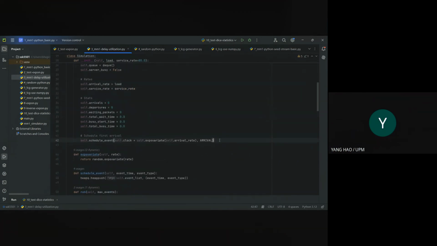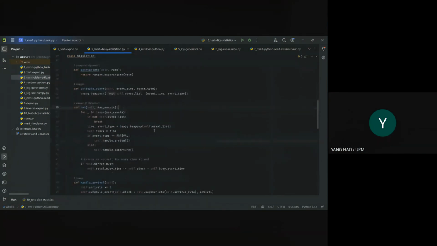Here, a min heap is used to save the event list, which sorts it automatically by the time of event occurrence. Pop the event with the earliest time each time and handle it.